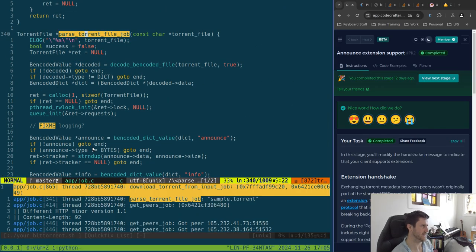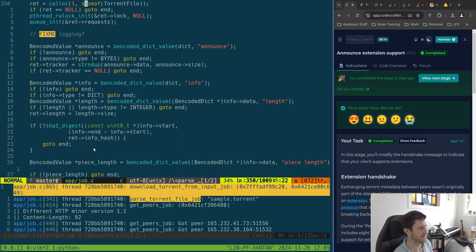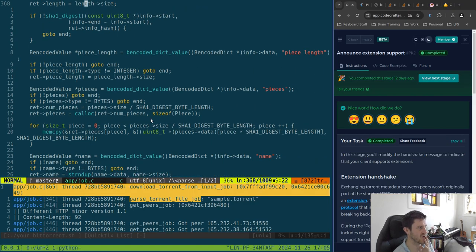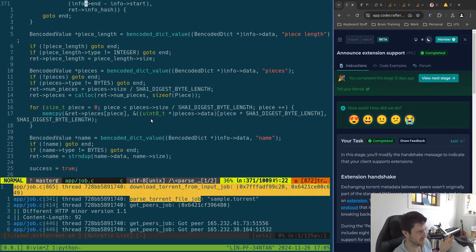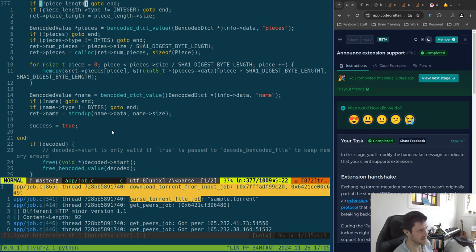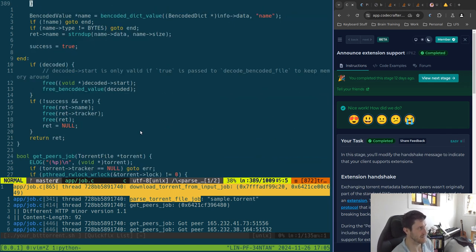Right, so we've got the parse file job, and if we have a look through this, this is exactly the same as what was happening in either main or common.c or somewhere. So I'm trying to put it in one place, and at the moment that is in job.c, but I hope I'm able to pull it out a bit today and put it in a better place.